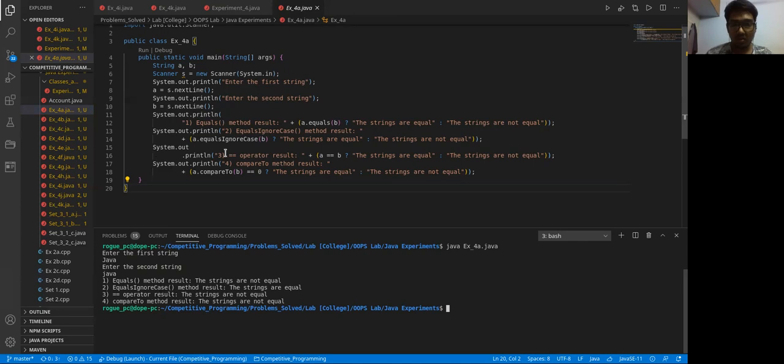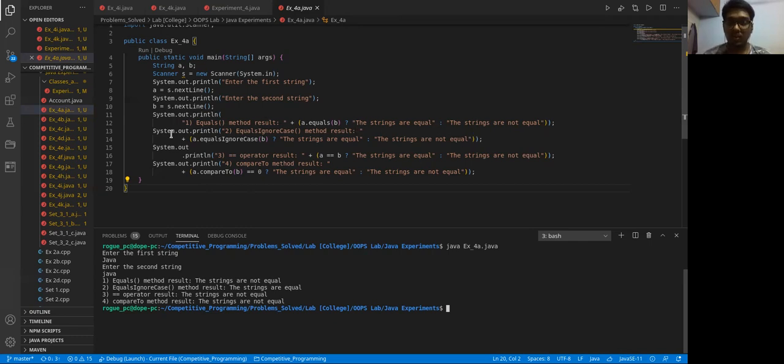So equals ignore case ignores the case and only checks the characters. It ignores capital J and just sees if the first position is J. If it's true, it returns 1; false returns 0. This will get executed.